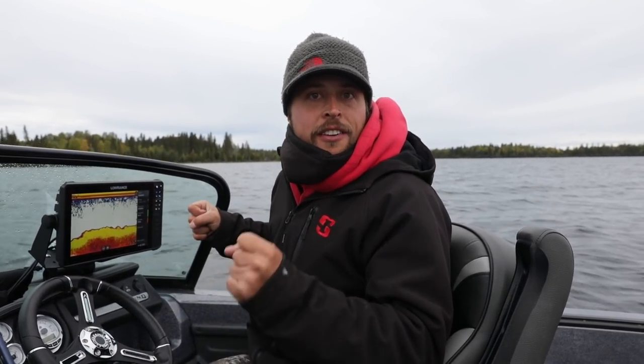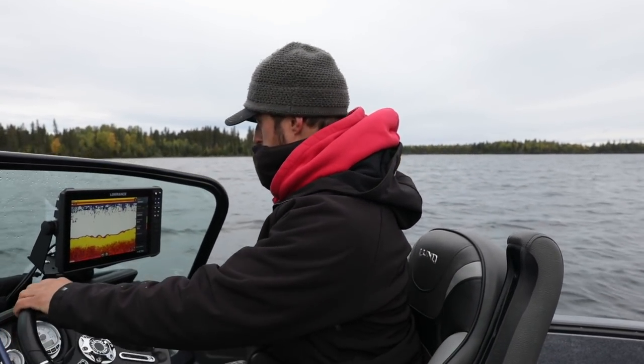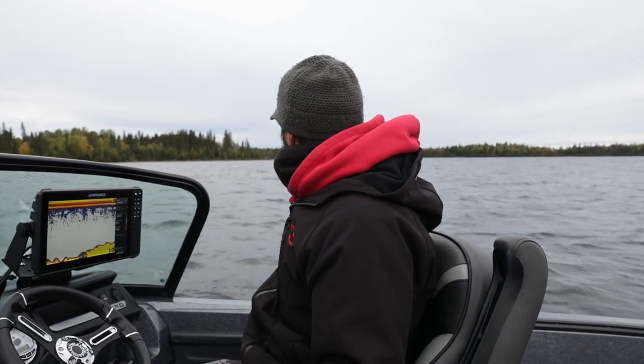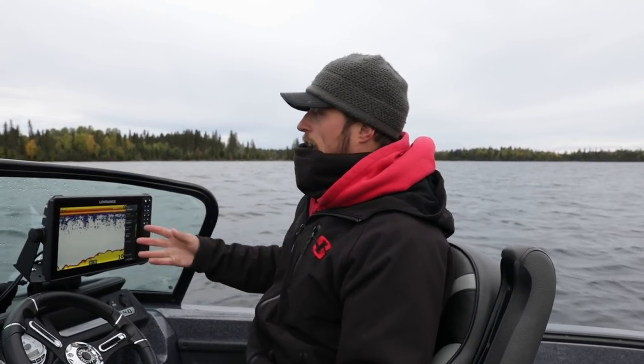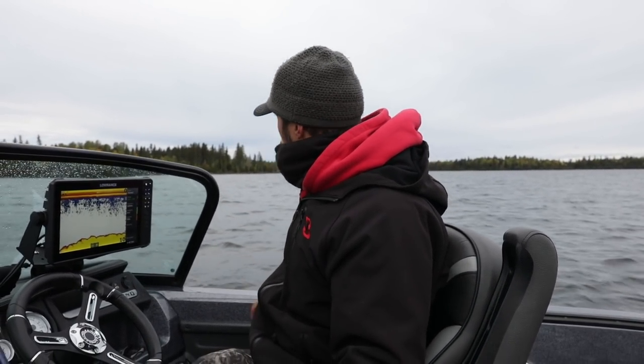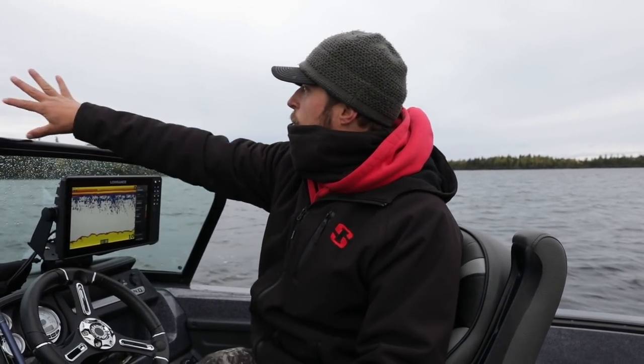All right, we have made it. A little bit windy out here, a little cold, but that's usually a good thing, because when your hands are numb, it usually means big fish and good fishing. What we have behind us is a shoal that comes out from this shoreline structure, shallow here, 8 feet right here. We're gonna push in even shallower, but we can't spook these fish. So we're gonna work down and work our way up, going into the wind.